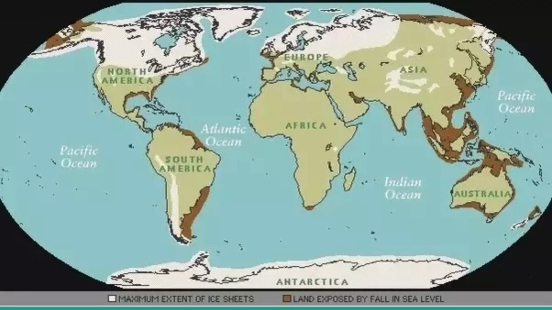But because the temperatures of the Earth get cooler, then that ice begins to extend all the way down into parts of Europe and even parts of our country today. Modern day Ohio is one of the places that are marked by this glacial advance. So for me, this didn't make a lot of sense when I was younger. So I want to explain it to you guys so that you kind of understand what's going on.